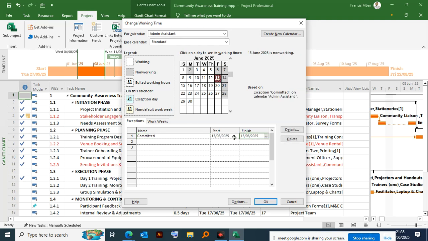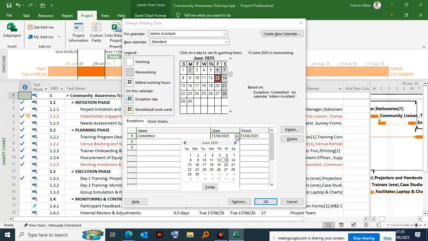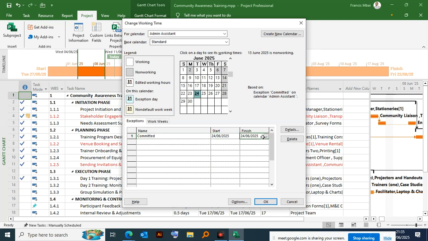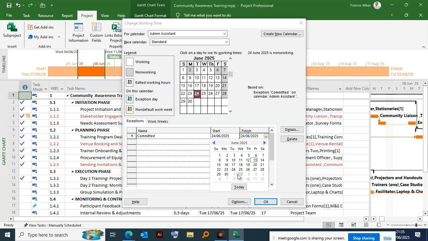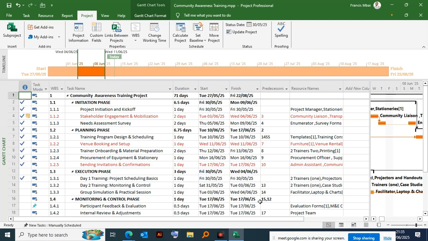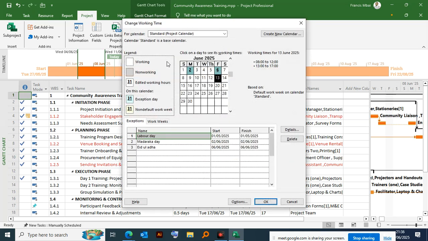So our admin will be committed from maybe the 24th up to the 26th. Then I hit OK. So what I have done is I have created a calendar for them.